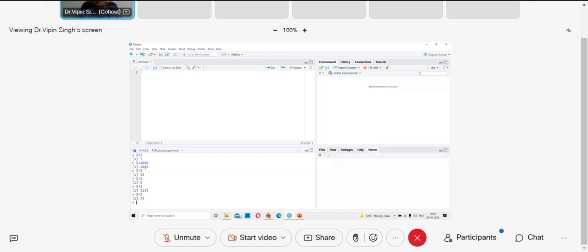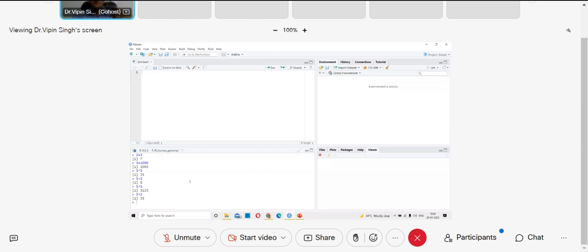And you can do a lot of such mathematical operations here straight away. Should not be too much of a problem. So this is basically just to show you how the console works. You can directly give your command here and get the output here as well, right? But what happens is, when you close RStudio, whatever is in the console is lost. So this is data that is not stored, right?